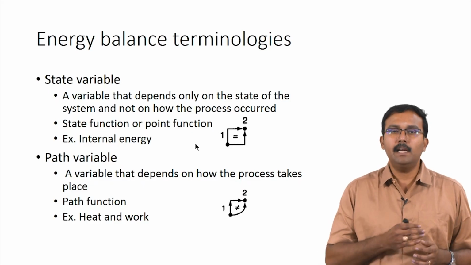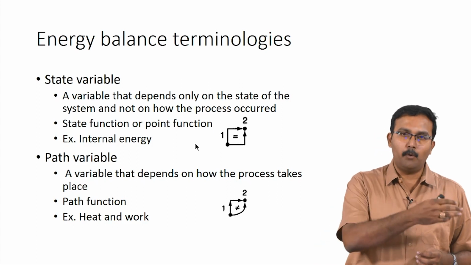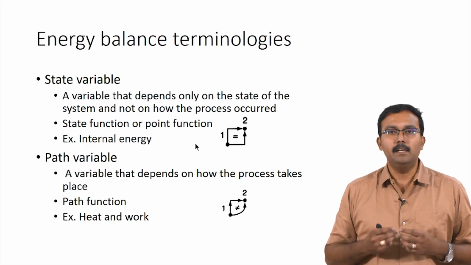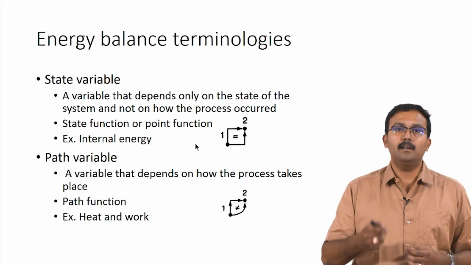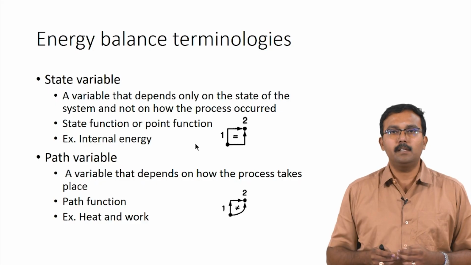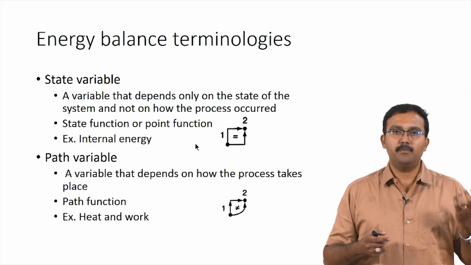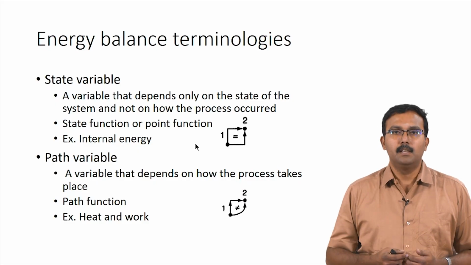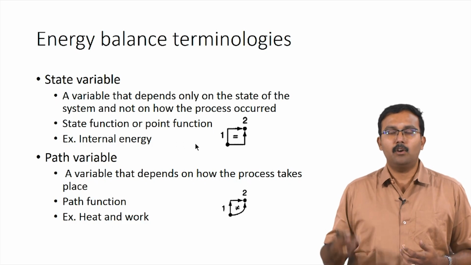However, instead of moving it in a straight line from A to B, if I were to move it to a point C and then to a point D and then to a point E and then back to point B, now I have taken a much longer path, and this would require much more work to be done on this object for it to be moved from point A to point B. So, the path or the process which has happened for moving this object from point A to point B determines the magnitude of work which was done on the system. So, these types of processes or variables are called path variables or path functions.